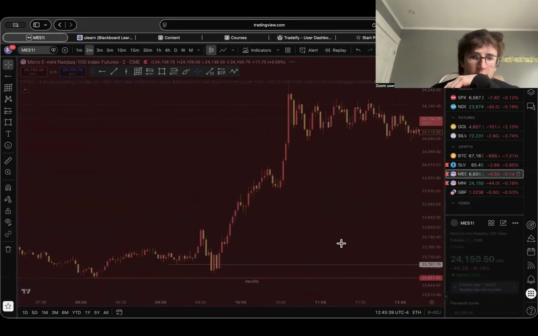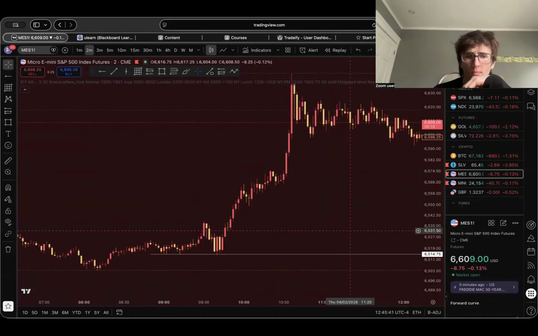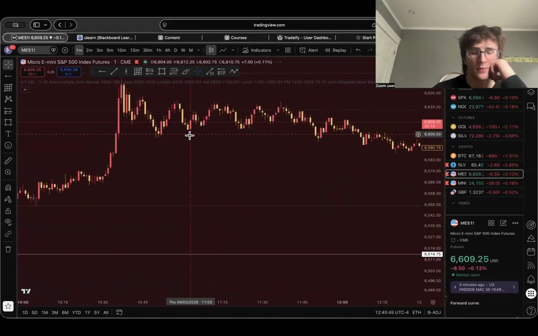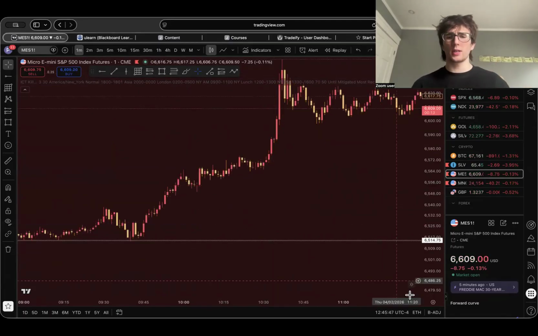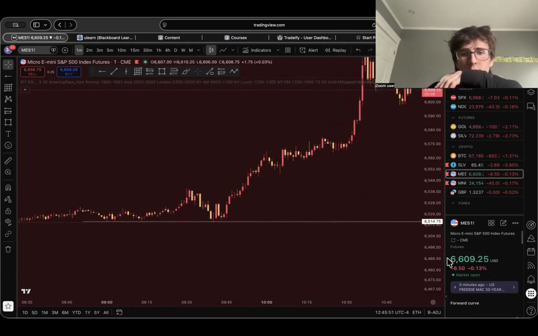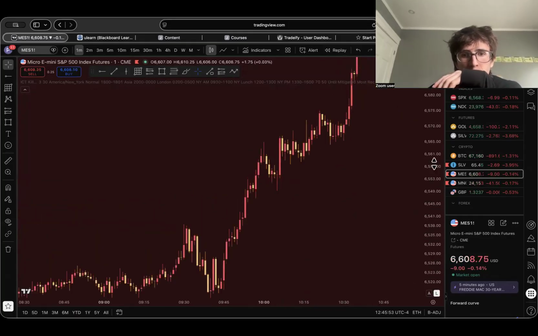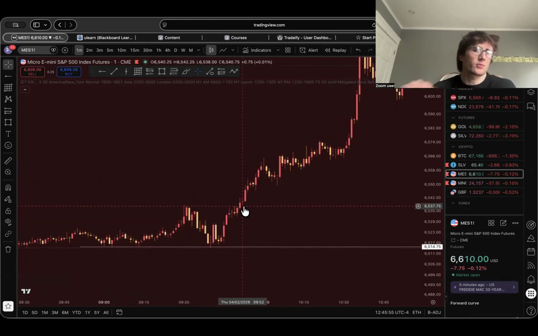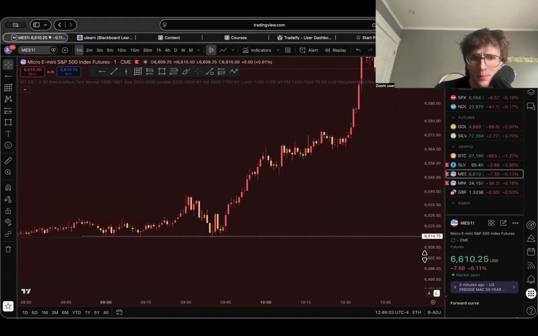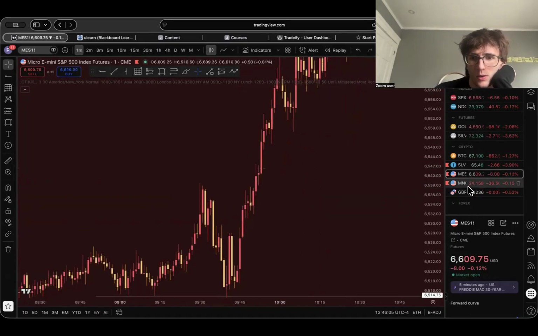So first off, we took a trade on ES. We took a long. We hit take profit today for about $444, I believe. We actually took two trades today. The first one was only about $300, and then the next one was about 150, or maybe like 145 or something like that. But yeah, so let's go over what we saw.